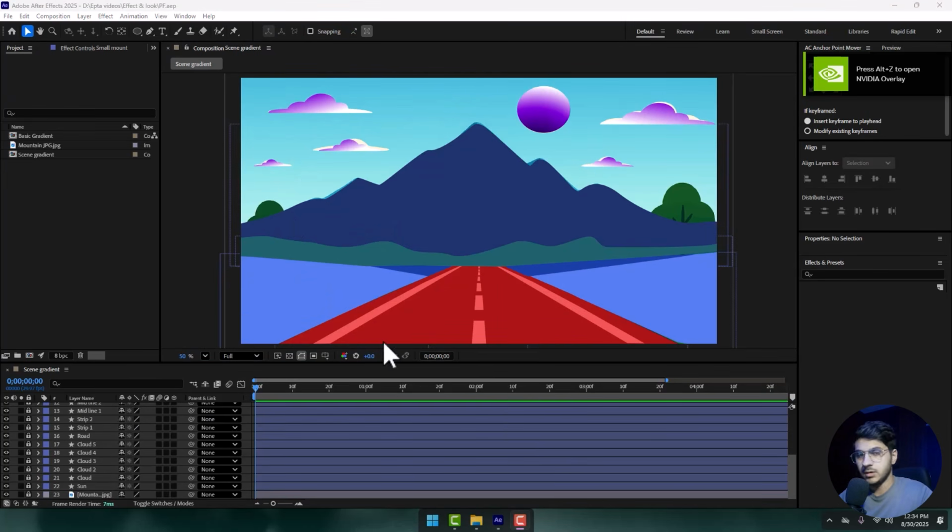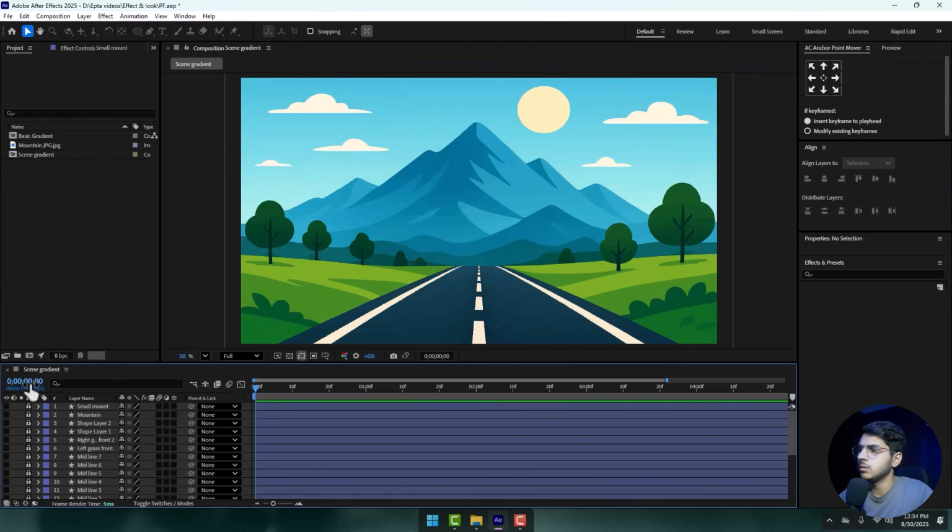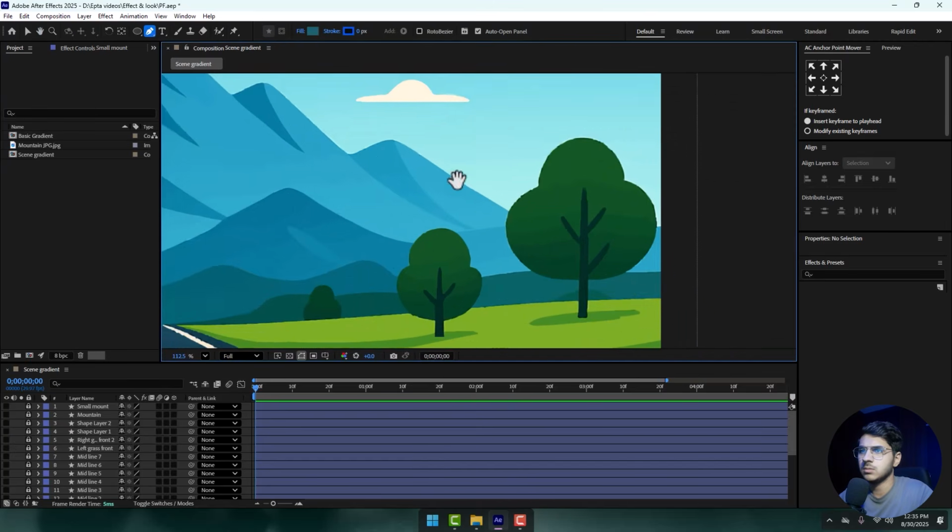So now let's create the tree. That's the only thing which is left. But first we need to turn these layers off. All right. So let's create this one.